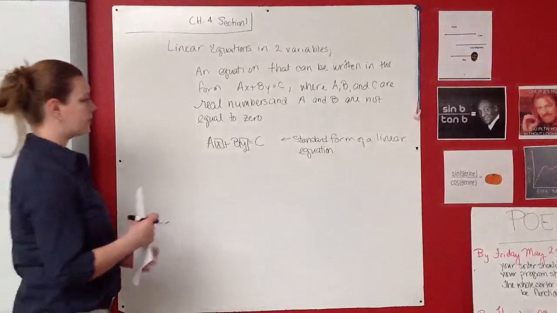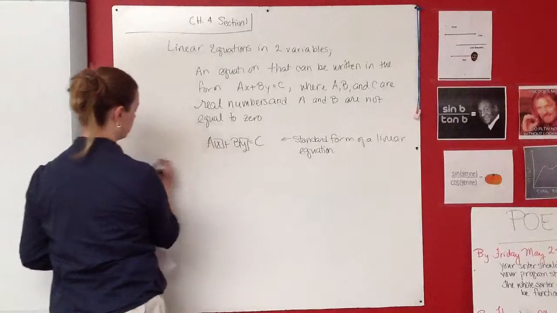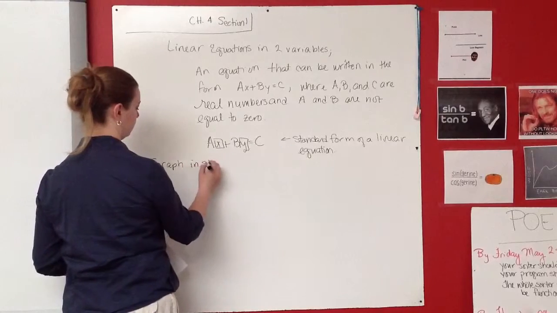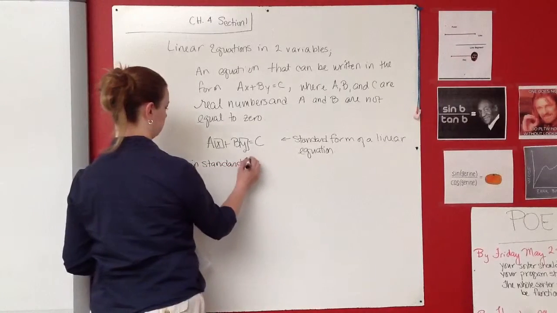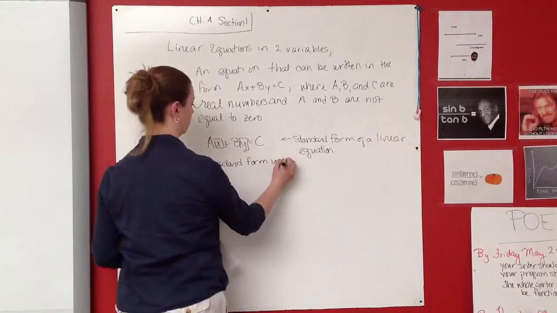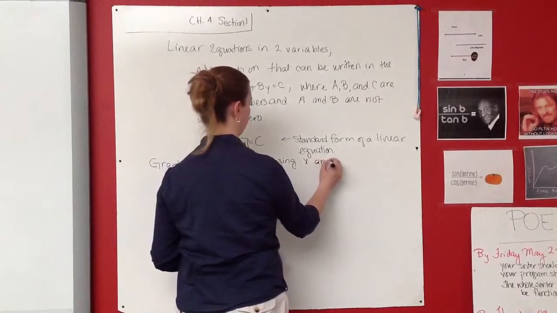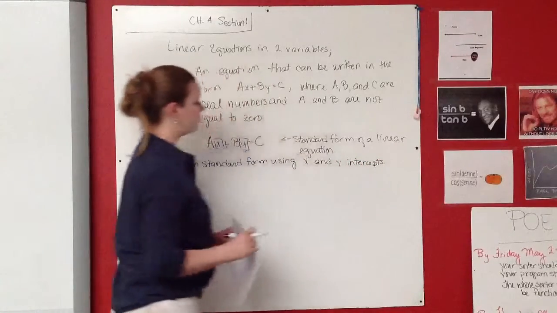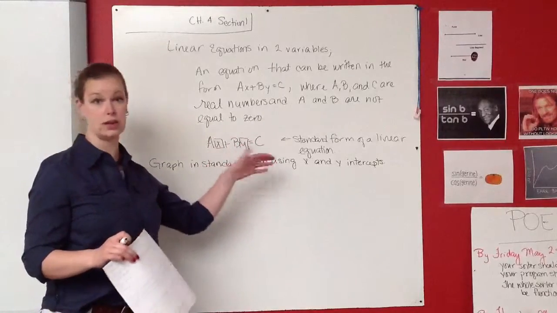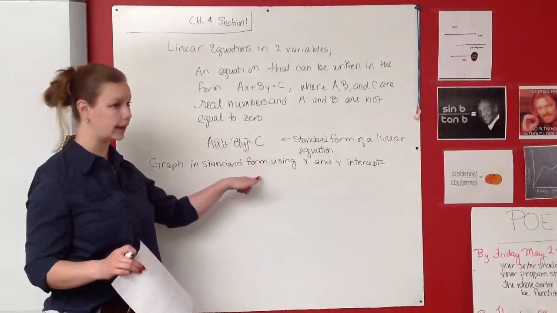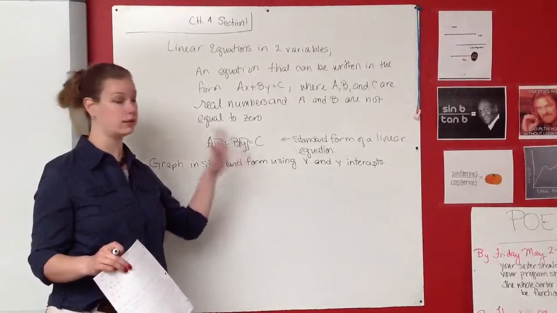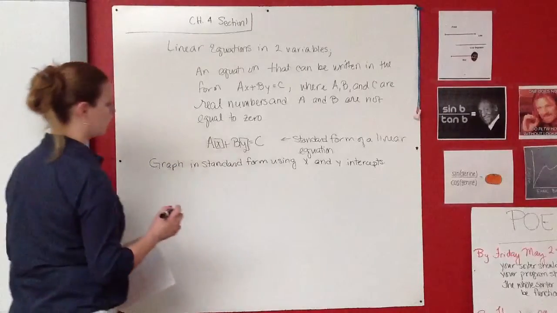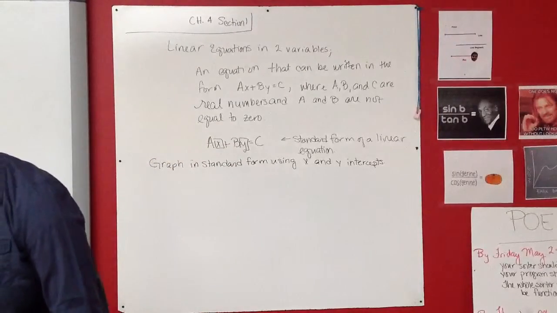And the benefit of having a standard form of a linear equation is that we can graph in standard form using x and y intercepts. In other words, we graph by finding where the line crosses the x-axis and where the graph crosses the y-axis. And again, once you have 2 points, all you have to do is connect the points and you have your line graphed. So let's talk about how to make that happen. Let me erase here. I'm not sure how far down you guys can see on the board.